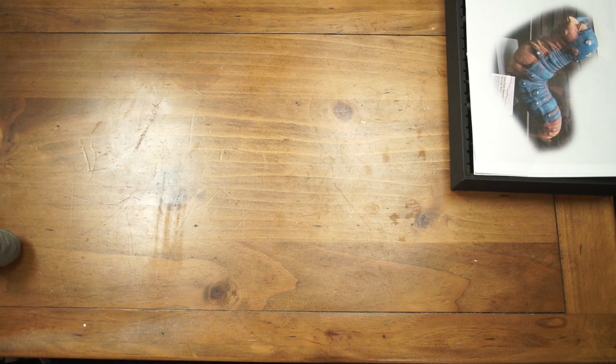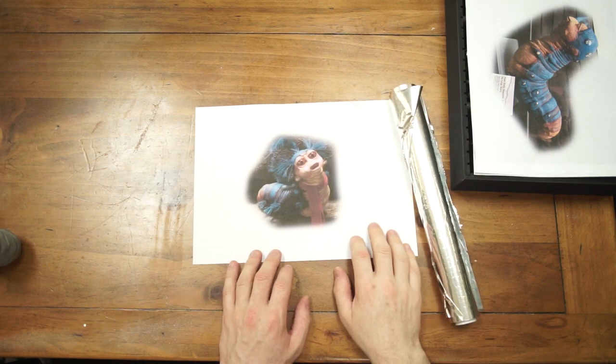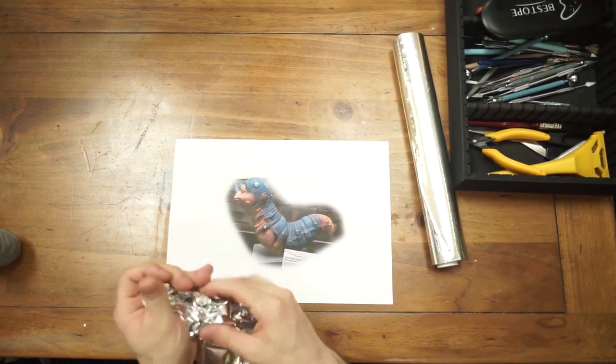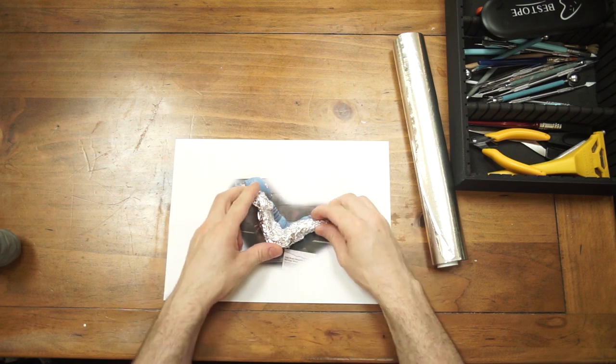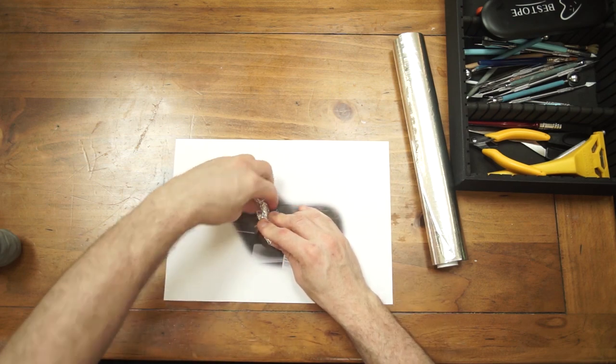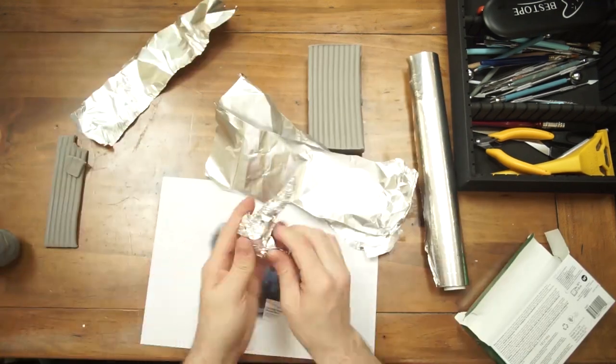So, first things first, you gotta have a reference photo. And there it is. Next, you need some tinfoil. The tinfoil you're gonna use to make the skeleton of your piece and give you the general shape. It also saves you from using loads of clay. So, yeah, use tinfoil. It's class.